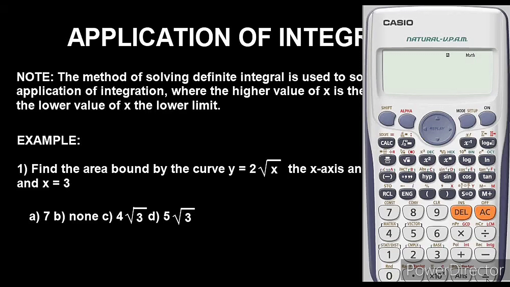We're waiting for our answer. Okay we have 6.928. Option A is not the answer, not option B. Option C we have 4 root 3, so let's break this value we have here.